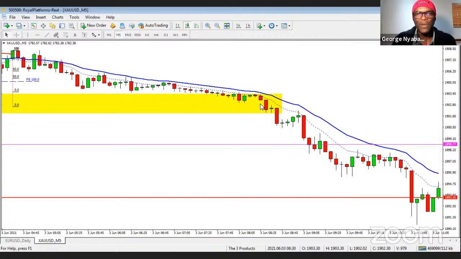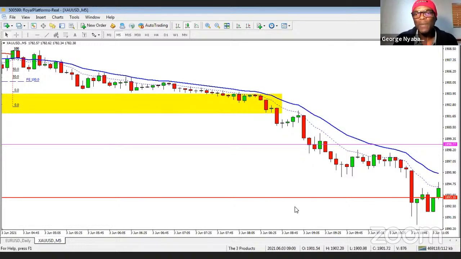And now I have a breakout beneath that, and I have the market pulling back. I can pull all my stops and put them here. Why here? Because if I initiate a trade, that's where I put my stops. So I protected all that profit, and now I'm just going to stay with the market.